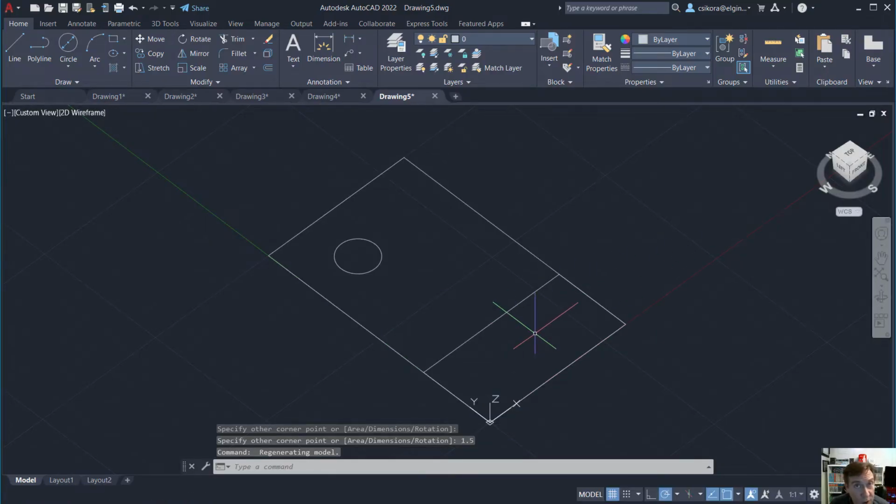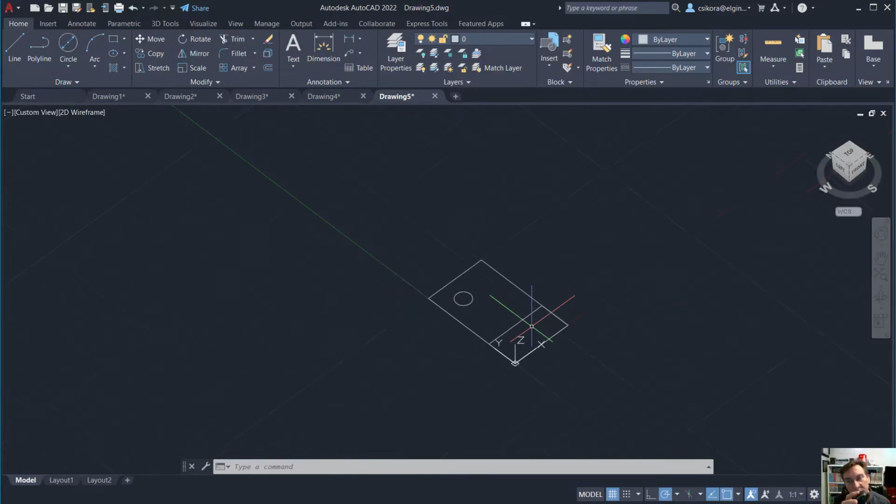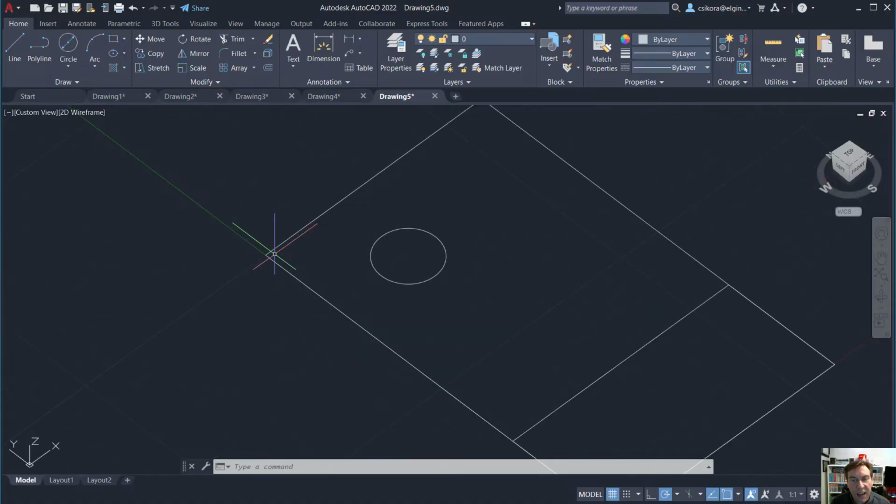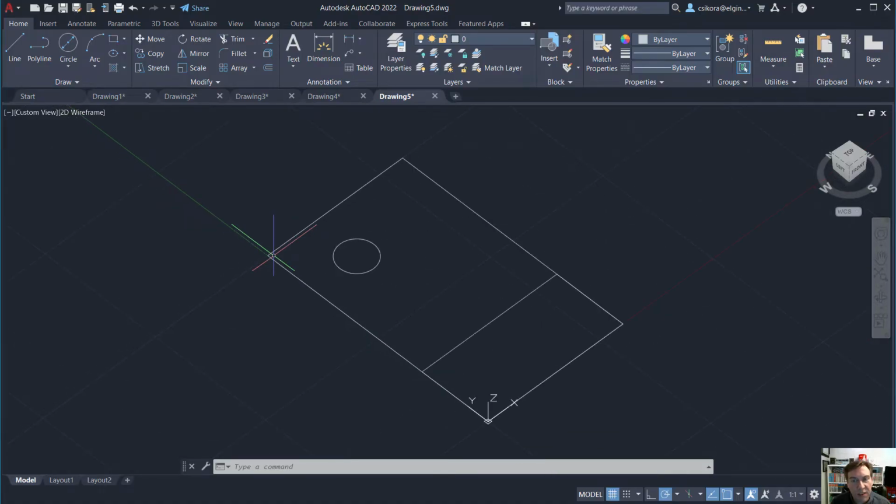Now, if you're wondering how I'm rotating, hold the Shift key down on your keyboard and hold down the wheel. The wheel, by scrolling it, zooms in and out. You could actually use a focal point where your cursor is located and zoom into that region just by scrolling towards it. But if you depress it like it's a mouse button and hold Shift, you could rotate.